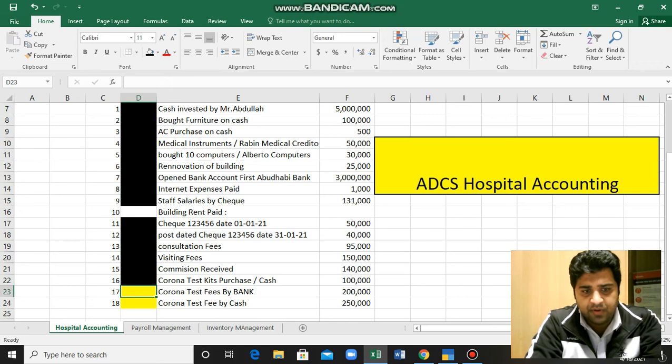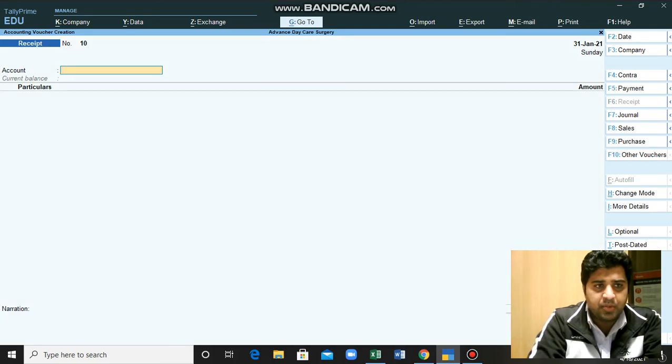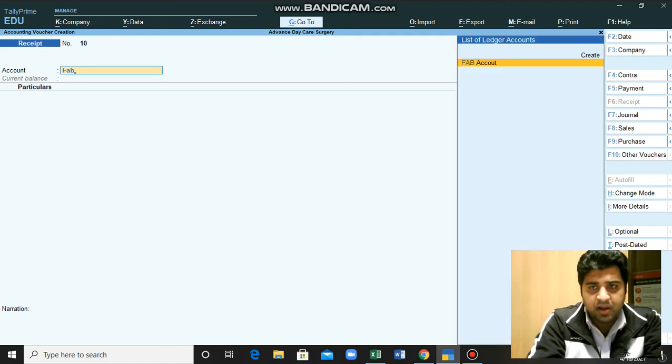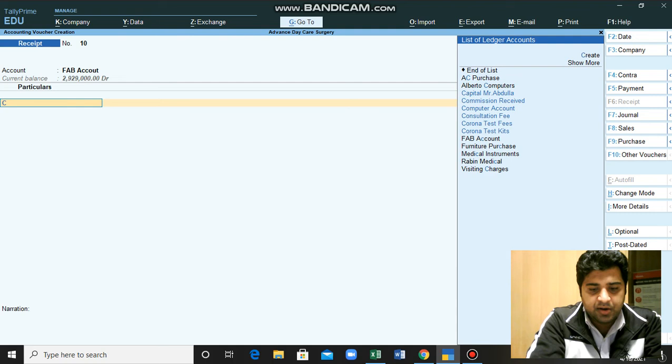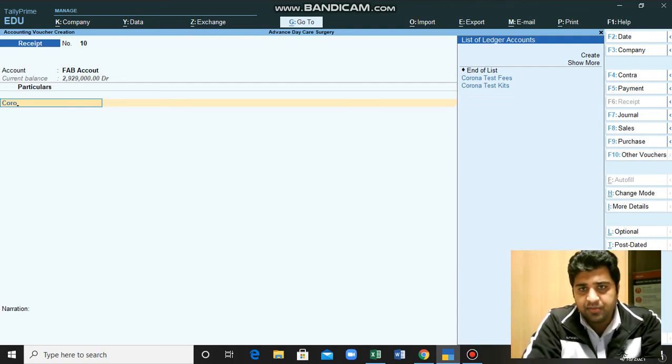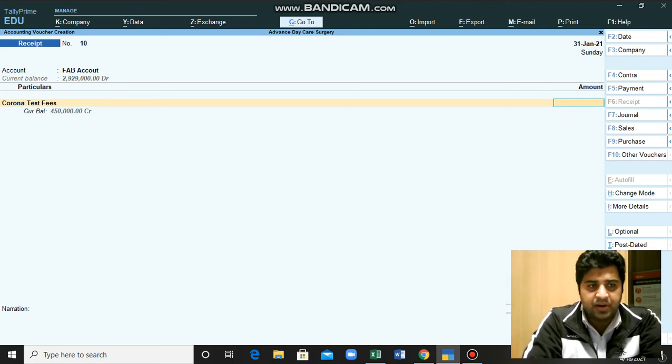Next I will go back into my Excel sheet. I will see corona test fee by bank. Some of my patients are paying me by bank, so they're paying 2 lakh rupees by bank. It will also be a receipt voucher. I need to go back into my Tally ERP system, then press F6 to come back to the interface of the receipt voucher. Here they are paying me by bank, so I will select the bank account, FAB account, and for corona test fees, the ledger account is already created under the relevant head.